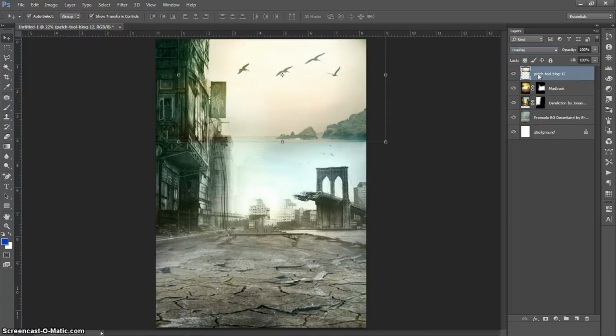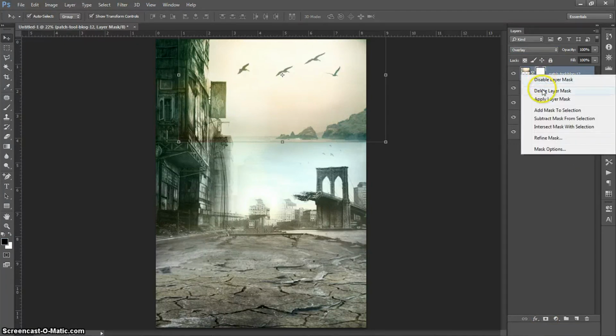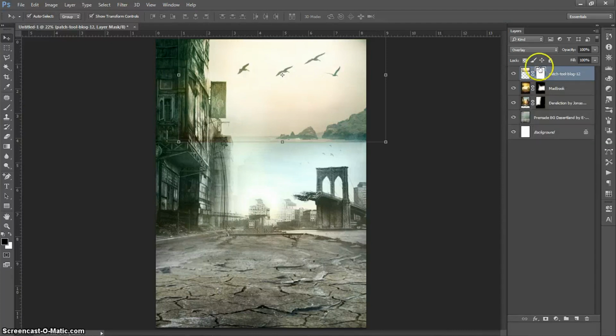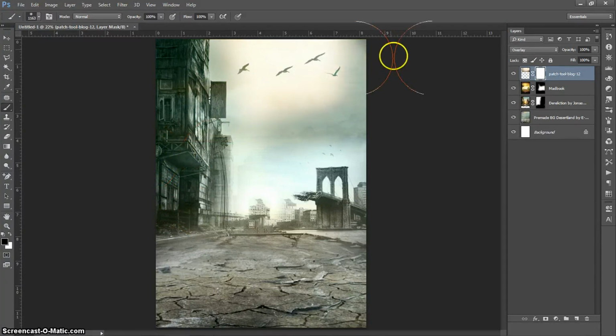I'll add a layer mask, and you can use the eraser tool the same way. So let's close the layer mask. The importance of using the layer mask is that you can go back and pick your eraser tool. Let's try and see.